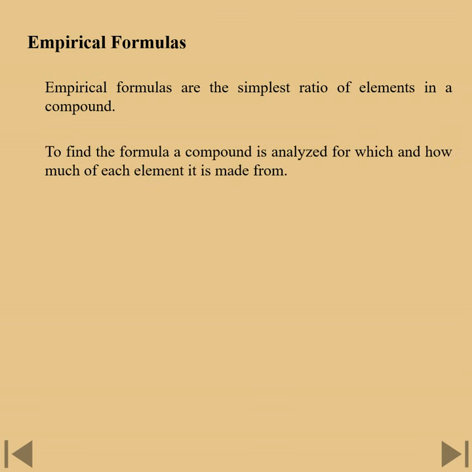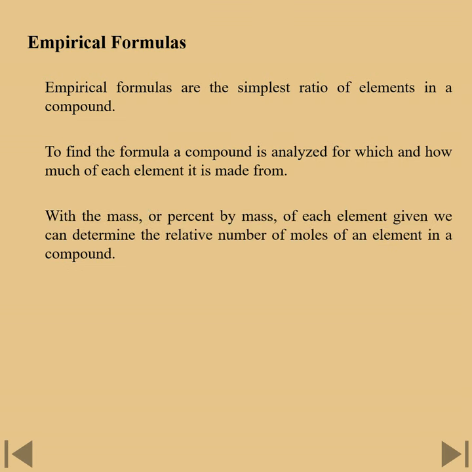Okay, so first we would analyze a compound and either be given the masses of each element in the compound, or maybe we'll be given the percent mass, kind of like we did in that last example. And then we would work backwards from that given percent mass to the actual formula of that compound.